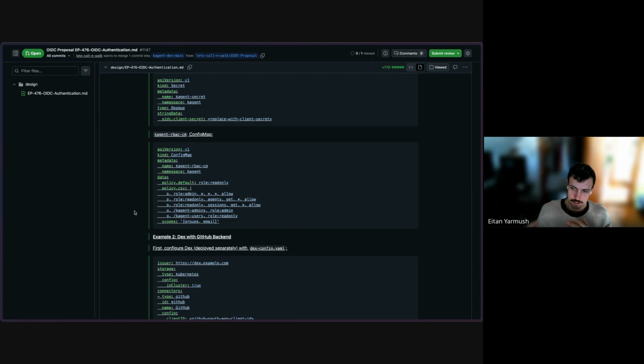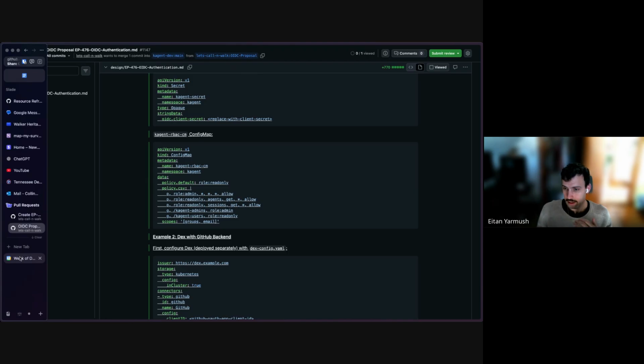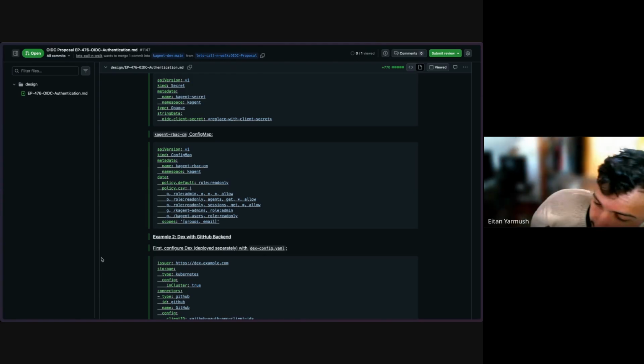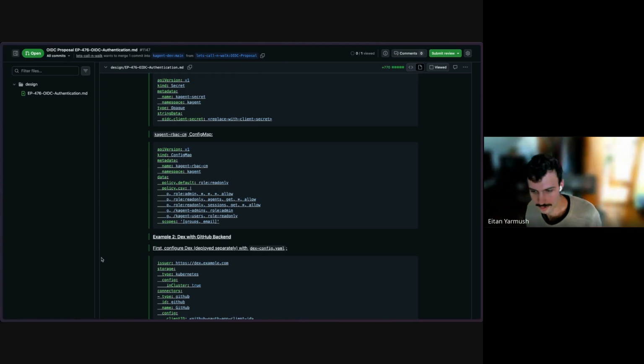But there's a difference between the popular SaaS ones and the ones you can actually deploy locally. The SaaS ones are pretty hard to have in end-to-end tests, unless we could get the CNCF to pay for an Auth0 account, and then we could have a public instance that we use for testing.